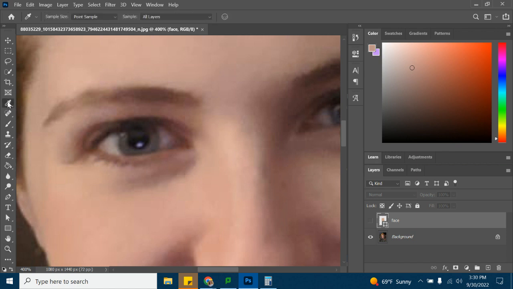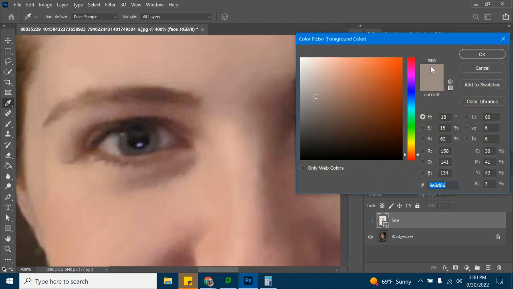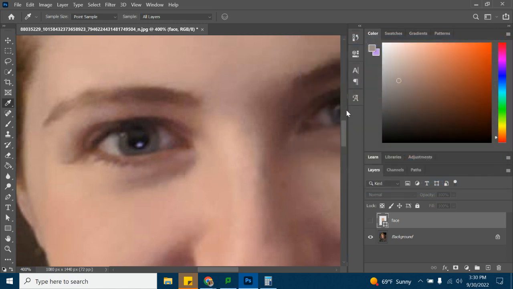So I'm going to grab my eyedropper tool and select my white. Notice how, and I always find this interesting, just based on the image, this is the color of my eye, apparently. It doesn't seem right. You usually probably want to select bright white, but because the photo is in different lighting, we're going to make that a little darker. I might bump it up just a tiny bit because I don't want it to be too gray, but you'll see how this works.